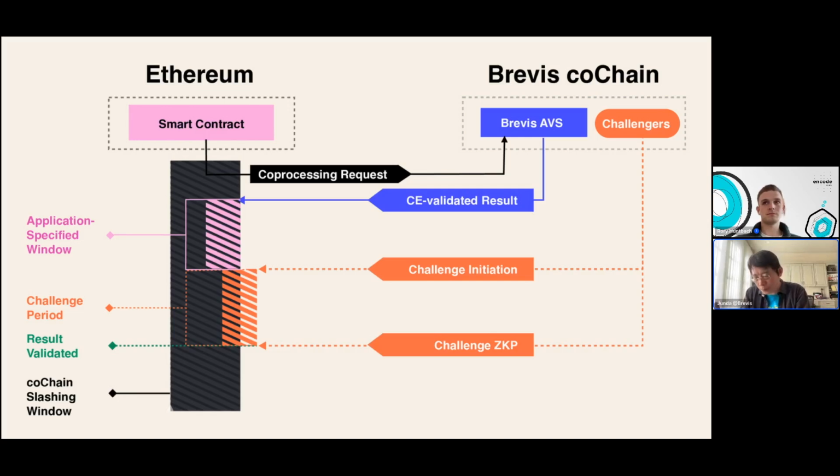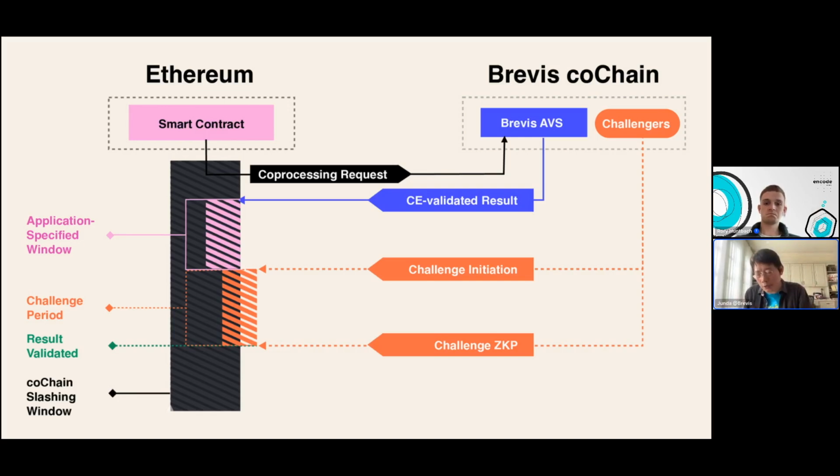And of course, remember, if ZK can prove the result is wrong, it's up to the dApp developer to decide whether to revoke it or just leave it as is. So basically, that's the trade-off, and we leave it as a choice to dApp developers. As a project, we have the final underlying slashing window that's pretty large, but as an app, you do not need to wait until the final, because you can use your own timer to say, after half an hour, or even after 1 minute, I'm okay to use the result.